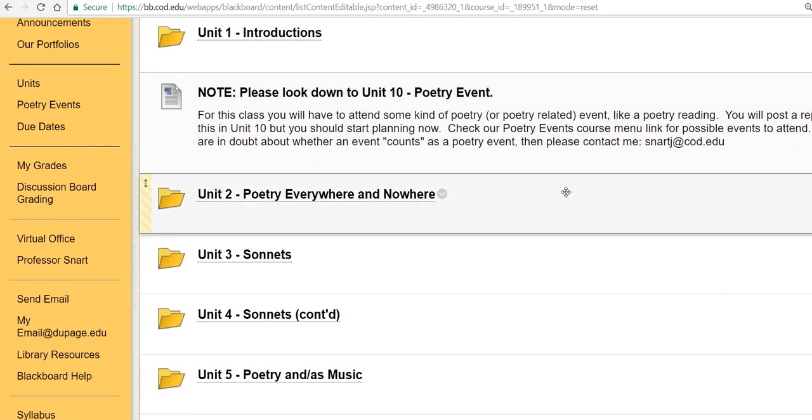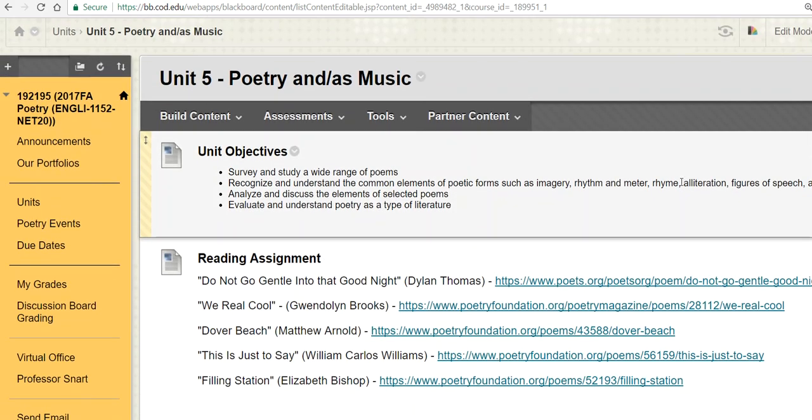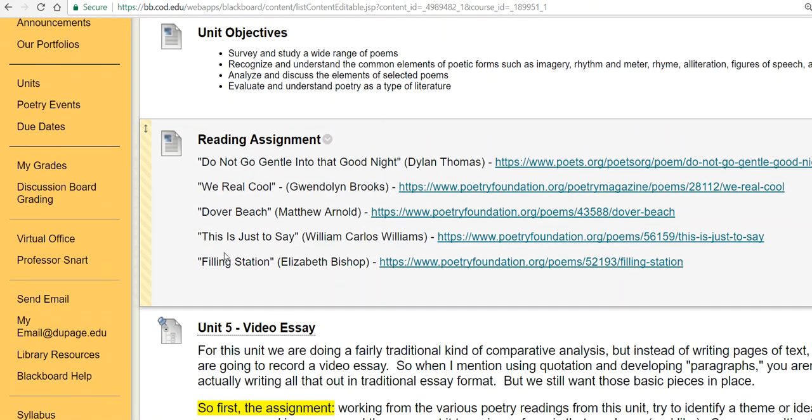I'm going to jump into our next unit and get sort of a head start here. I really like this one — a few new poems for us to read, some kind of famous and older, others a little more contemporary. This one happened to show up in a recent movie, Interstellar, I think. So it kind of gained new relevance, but it's a pretty famous one.